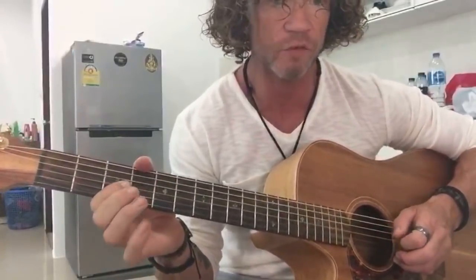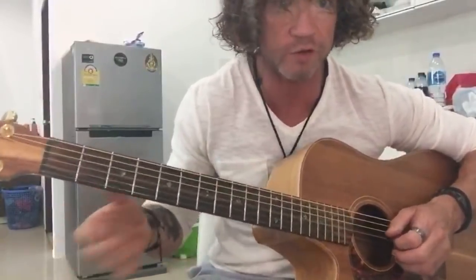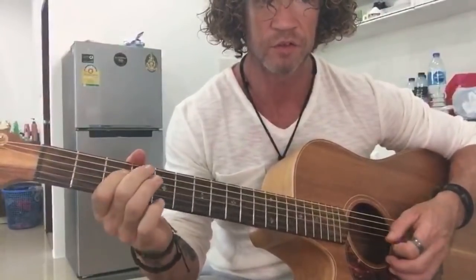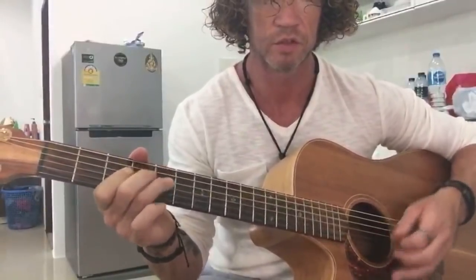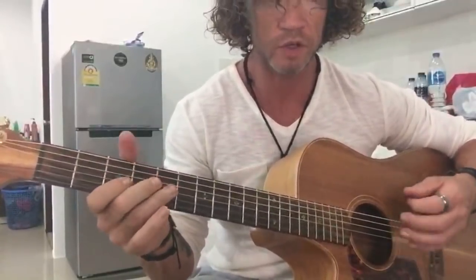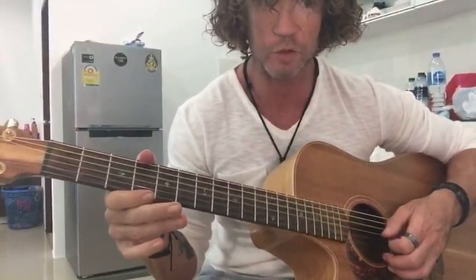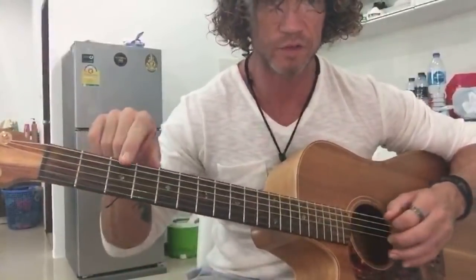Just that with a hammer on from a first finger, hammer on, pull off quickly and then to the zero, you get like 1, 2, 3, 4 notes in real quick succession. So I'm not picking a lot there, it's just all downstrokes. And if you do both strings, might take a bit of practice getting that going, but it sounds super cool. And then you got the zero of the G.